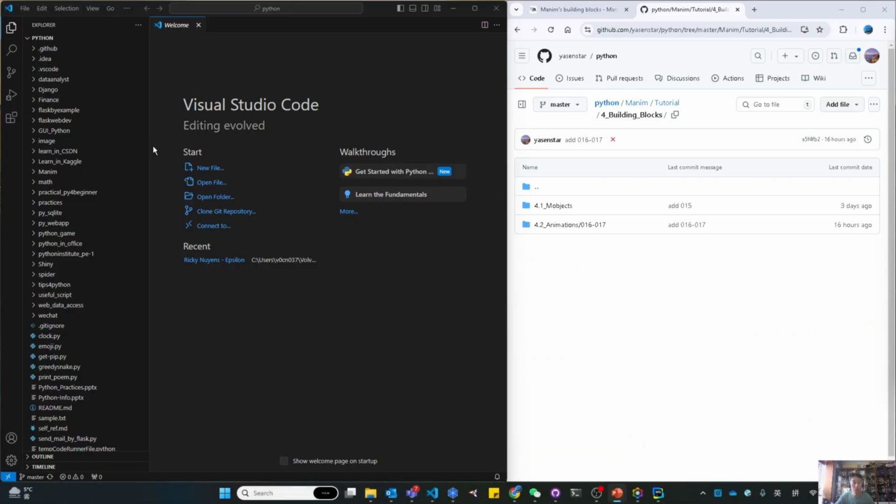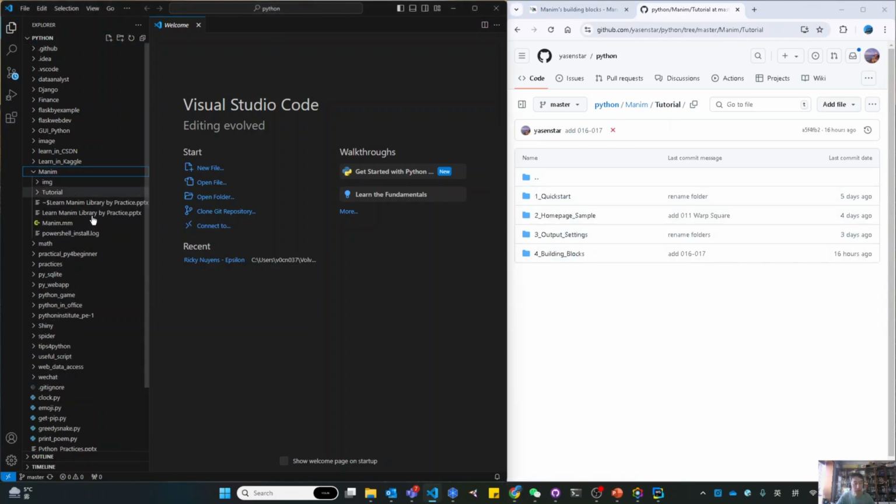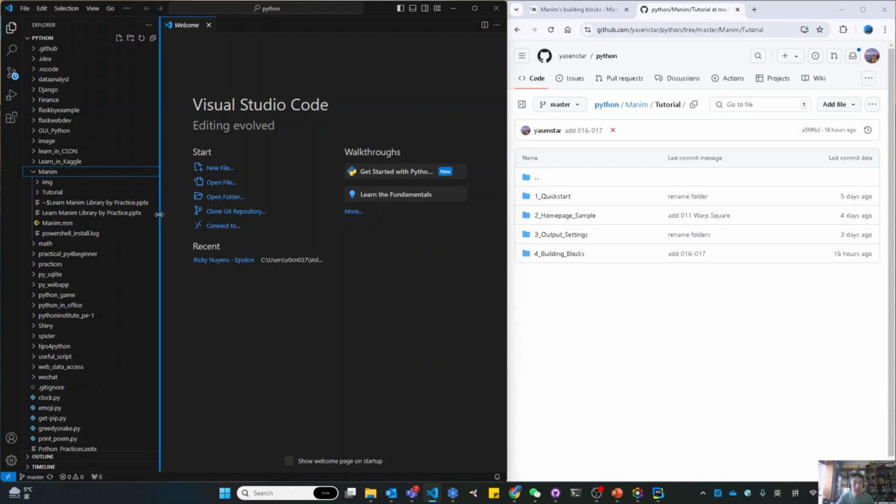Let's go to our part. First of all, all the past information is already put into GitHub. On this number 4 building block there are already two folders. If you go to the upper tutorial, I have put the source code in this sequence, so you can navigate easily and jump directly to the features you want to learn.